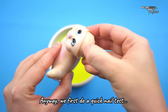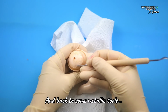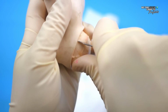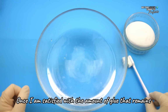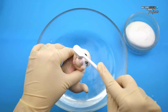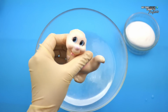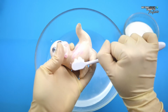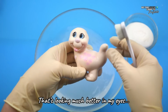Anyway, we first do a quick nail test. And back to some metallic tools. Once I am satisfied with the amount of glue that remains, which is not that much, I'm going to clean the dino using soap and hot water. That's looking much better in my eyes.